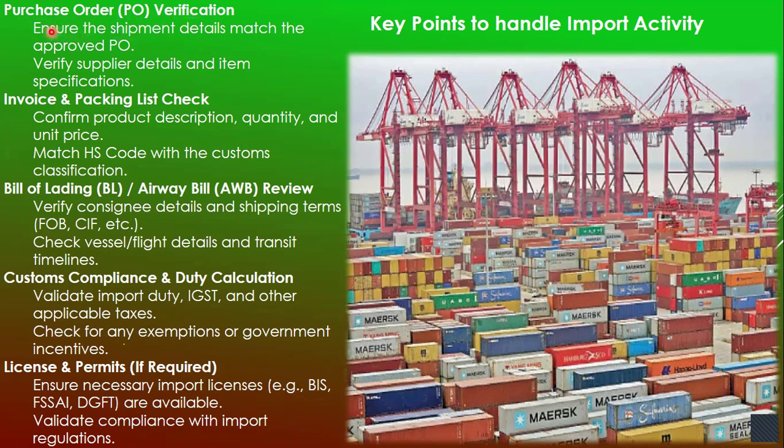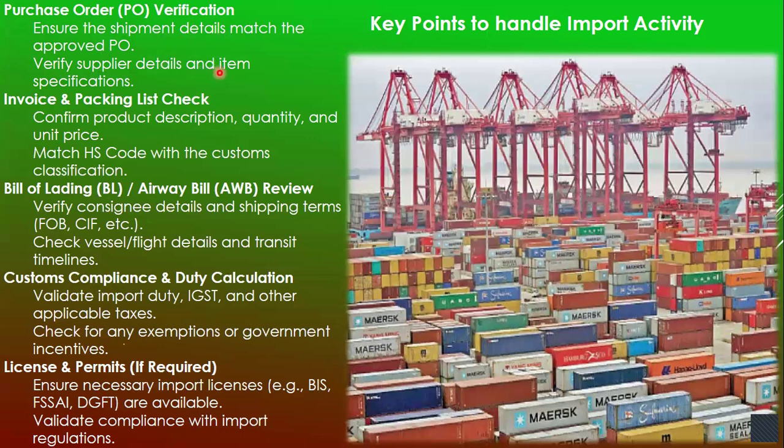So how will we verify? We need to ensure the shipment details match with this approved proforma. How? The details regarding the payment terms, Incoterms, item descriptions, rate of the product, all need to be matched properly. Now verify supplier details. Whatever address is mentioned by the supplier needs to be checked properly.